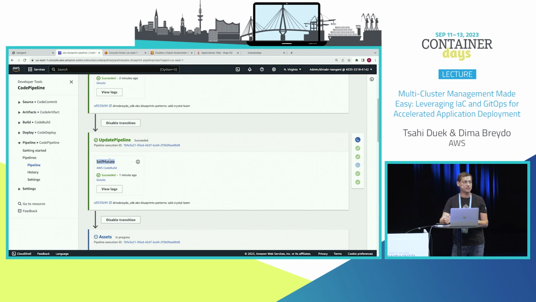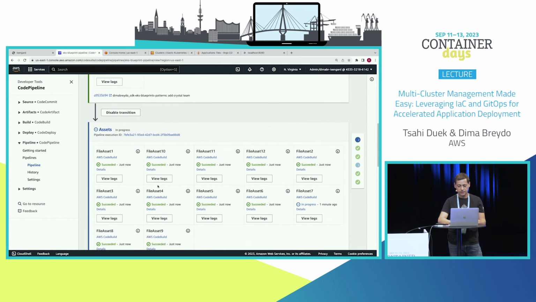And what it means is that in addition to this pipeline being able to manage all the configuration of all the EKS clusters that I'm managing with this pipeline, it is also able to update its own structure. So whenever I add a new cluster, or remove a cluster, like I did in this case, I added a new cluster, this step will identify the change, it will cancel the current run, it will rebuild the pipeline in the new structure, and it will continue from there. This is exactly what I expect to happen in a couple of minutes.